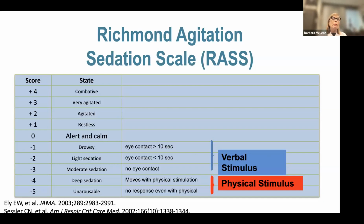Then we are going to be actively engaged. We all want to be experts in evaluating sedation. By the way, this is not that difficult, okay? Is my patient awake, alert, and calm, not restless, not drowsy? That gives them a score of 0. Anything that incorporates movement or any agitated state is always going to be on the positive side. And we don't ever want, especially our intubated patients, to be on the positive side. If they are sustaining on the positive side, they are not adequately sedated.